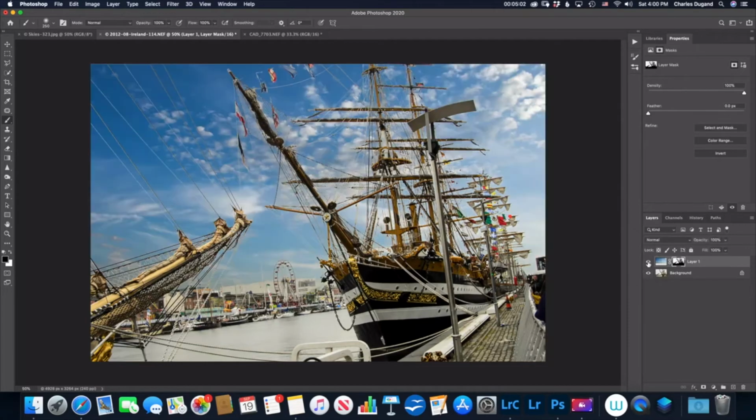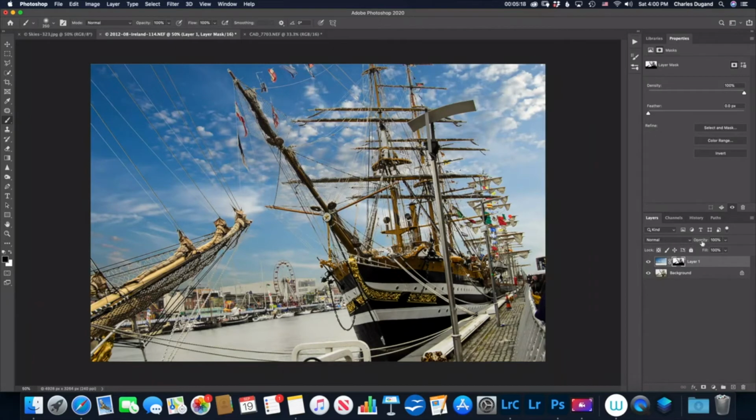Now I've got a nice sky behind everything. You can see part of the picture down in this area here. It's not too well done. I should have done a better mask down there. But in this sense, that's one way to use a luminosity mask to lay in the sky.